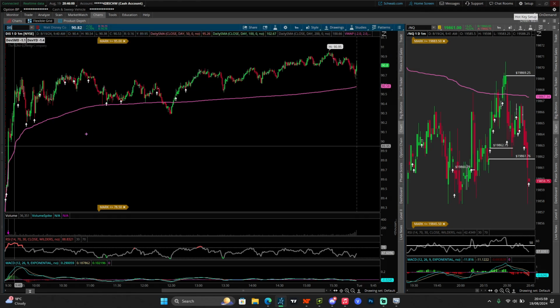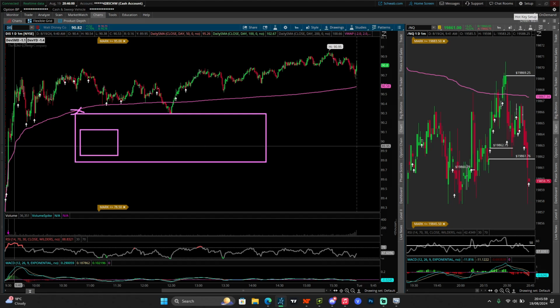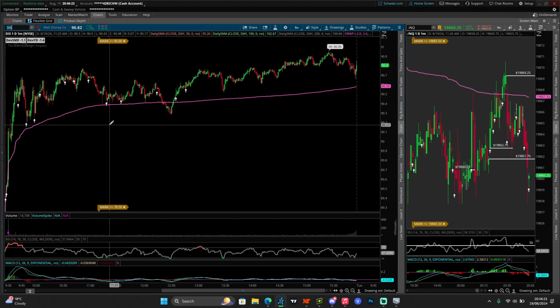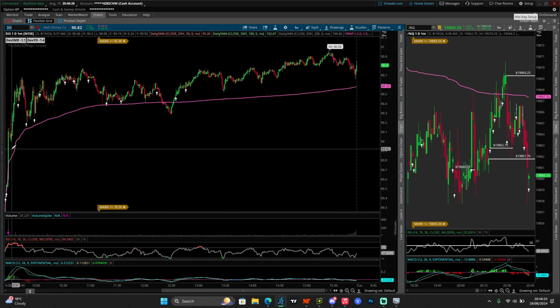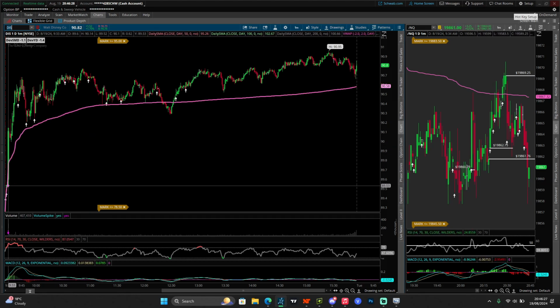If you're looking to buy, you're normally looking to buy at or below the VWAP, and especially if you're investing. If you're just looking at it from an intraday perspective, fine, but for your investment account, you want to try and get that slightly better price, so looking to buy below the VWAP is the way to do it. Now, it can also be used as a trend following strategy. For example, if you're trying to long trade Disney today, it's holding its VWAP, it's coming back. You can buy the pullbacks to here.